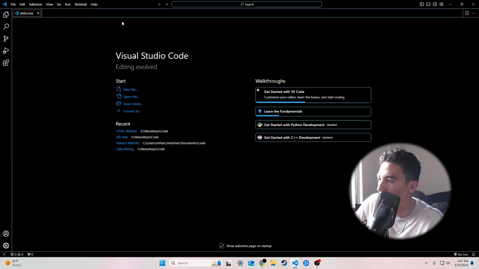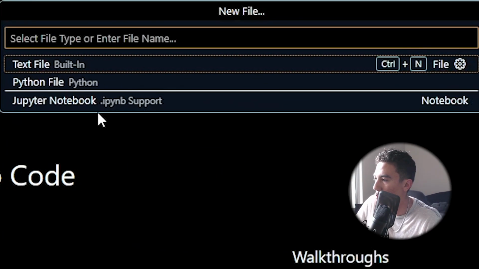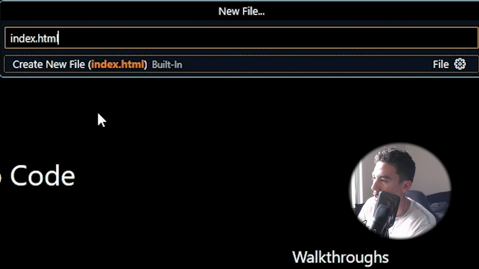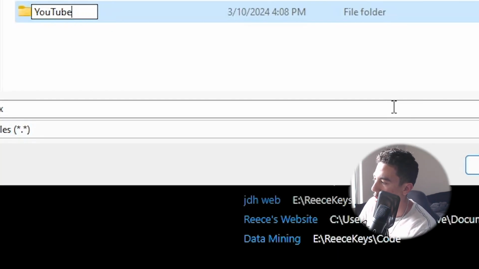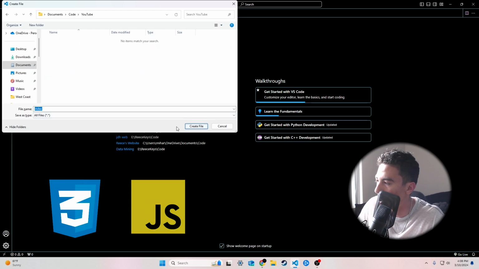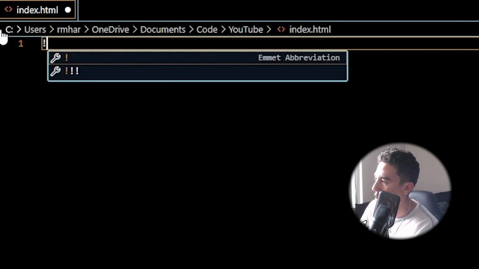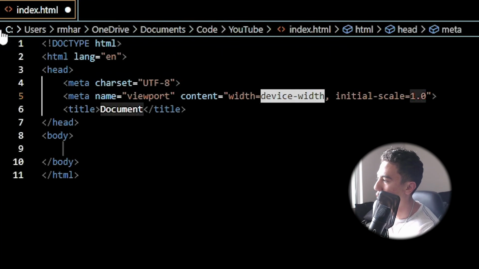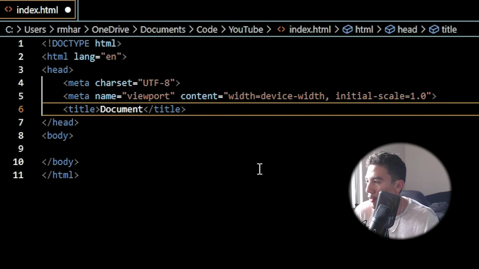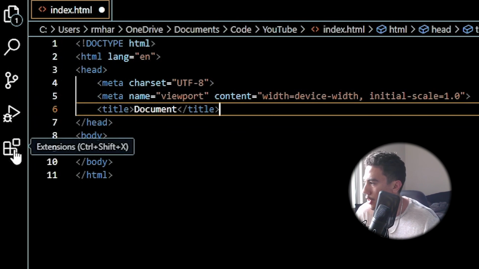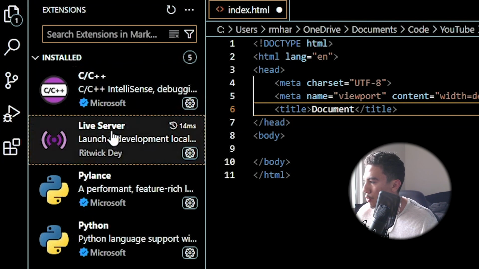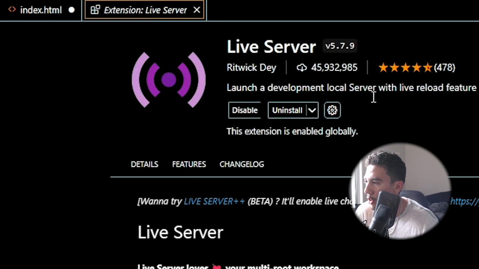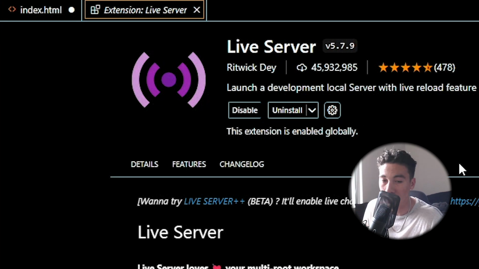So hopping into Visual Studio Code, the first thing that we're going to do is create a new file, and it's going to be index.html. I'm going to save it to a new folder, and all of your website contents should be in the same directory as your HTML file. First, we're going to do an exclamation point, and if you press enter, it's going to autofill with a doctype HTML. So this is a very basic website, and if you guys don't already have it, go to your extensions. In extensions, you want to look for Live Server, and you want to install this guy right here. This is going to make live updates to your website very easy to see.